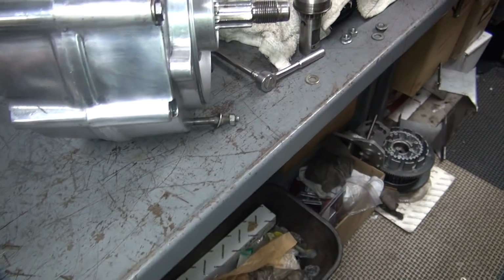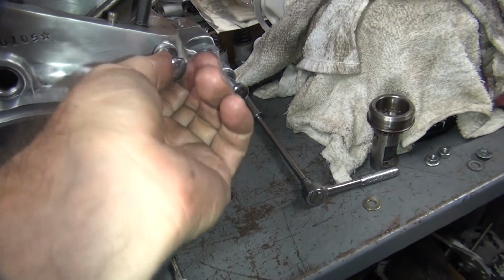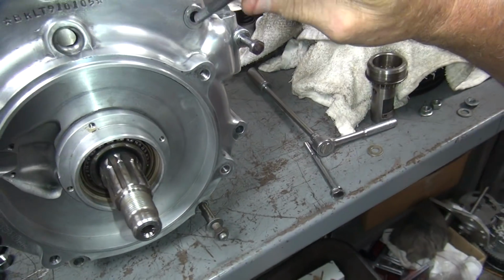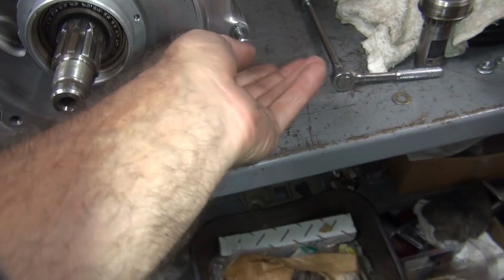But I need a stud. You need a dowel stud here, yeah, and you need a longer bolt back there. So you can take this bolt here out, put the chrome one down here. No, that one's not going to work, it's too short. Put the chrome one in here. Those are all chrome.